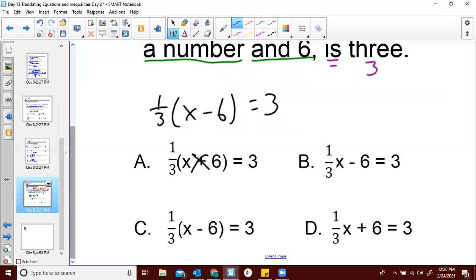Can't be A because of that plus sign. Can't be B or D because it doesn't have parentheses, right? But let's really focus on that plus sign. So it can't be D. And we'll look at C and B. I just want to point out that the correct answer is C, right? Because we have our parentheses. But B and C, even though they look really close, and the only thing that B is missing is these parentheses, makes a huge difference. That changes what these two problems mean completely. So please don't make any mistakes by accidentally not using parentheses when you need to.